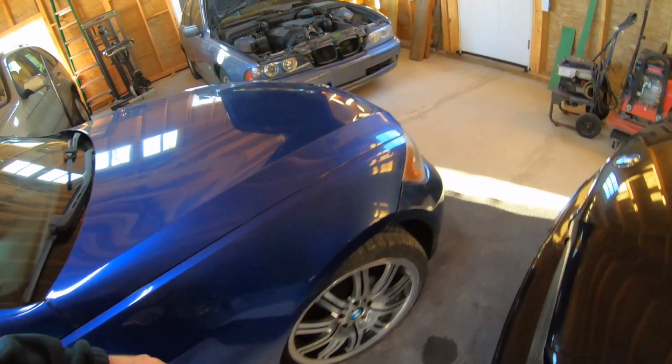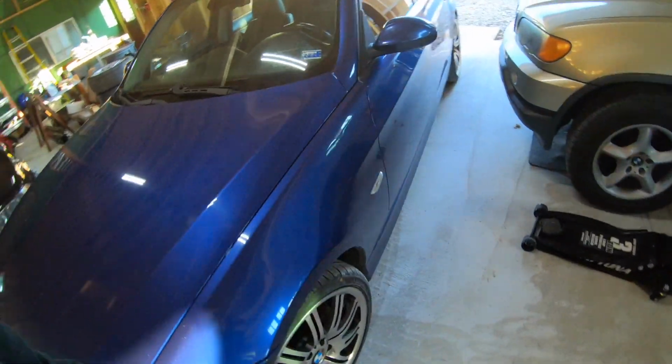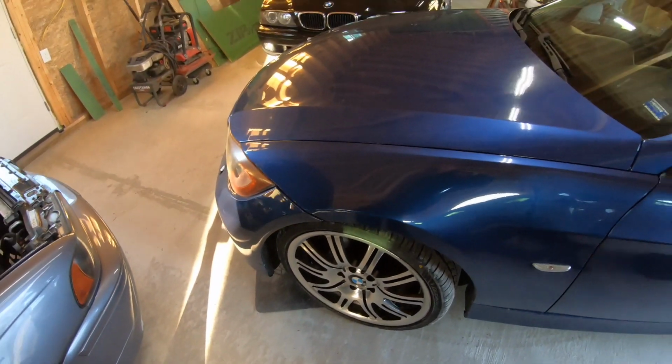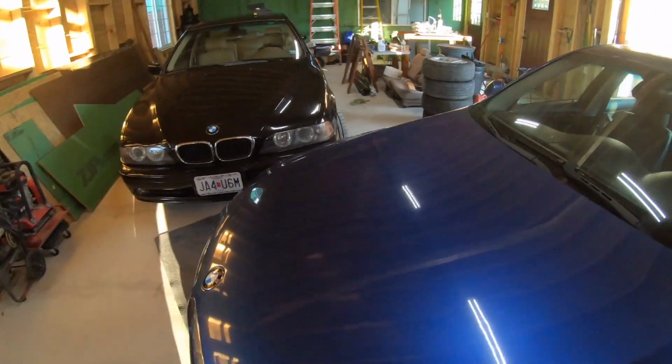All right. So everything runs and drives good. Everything's fine. Now this side, I guess it's sitting the same as the other side. Yeah, it's the same. Different angle, looks different. So I don't know. I guess it all worked out.